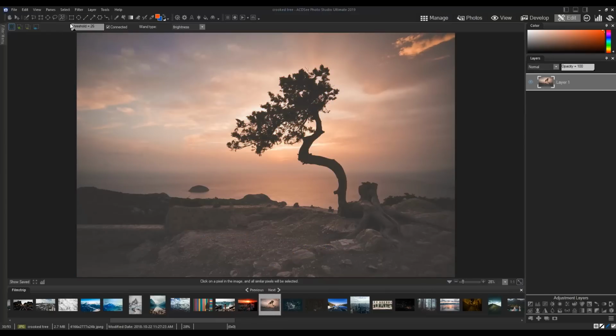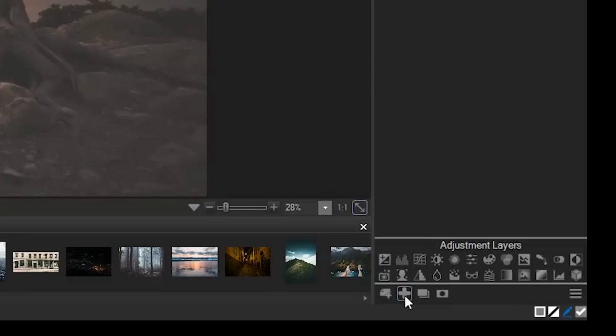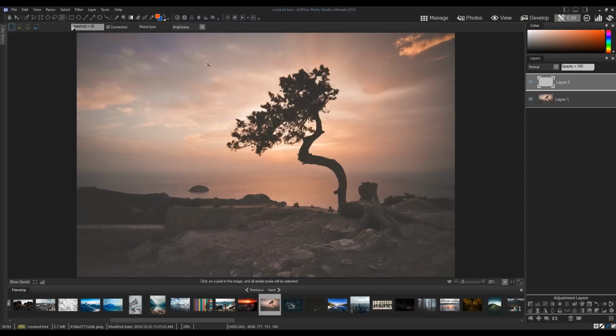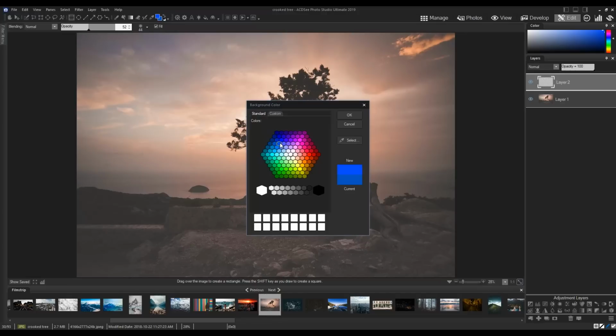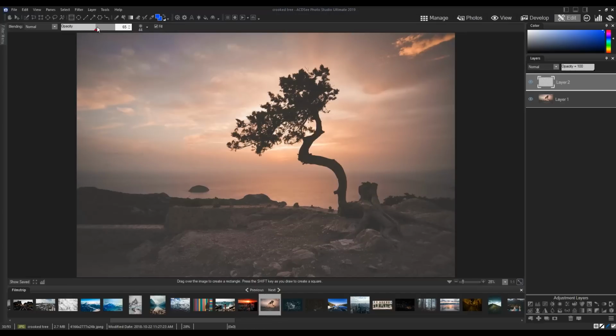I won't spend too much time with the shape tools, as they are quite simple. My workflow for shapes is to add an additional blank layer, which you can find underneath the adjustment layers, and then use something like the rectangle tool to add your shape. The shape tool also allows you to adjust the fill settings to that of your background and foreground color, and your overall opacity and blending settings before you place your shape.